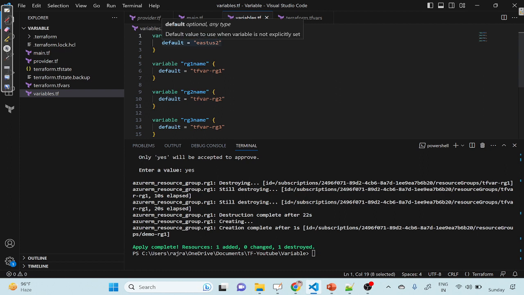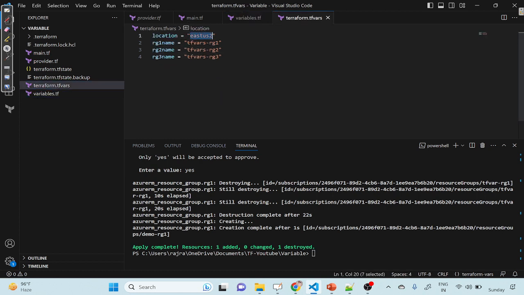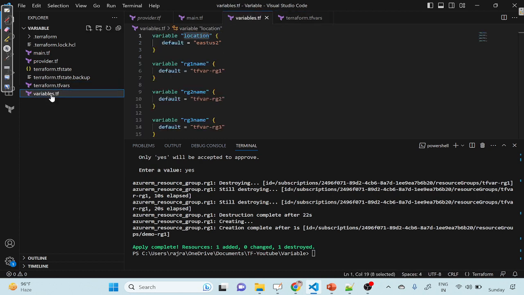Now it will not pick up the default value because you have added a variable file. From a file you are passing the variable values. The file name should be terraform.tfvars only. Now it will look for location. Okay, location east us 2 default value is there, but what is the value passed to this variable? It will go here and look for it. Okay, it is east us 2 only. Fine. Again it will come here for rg1 name.